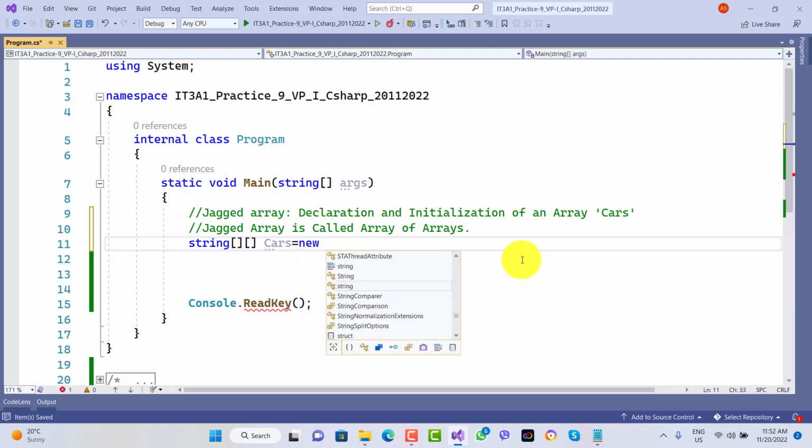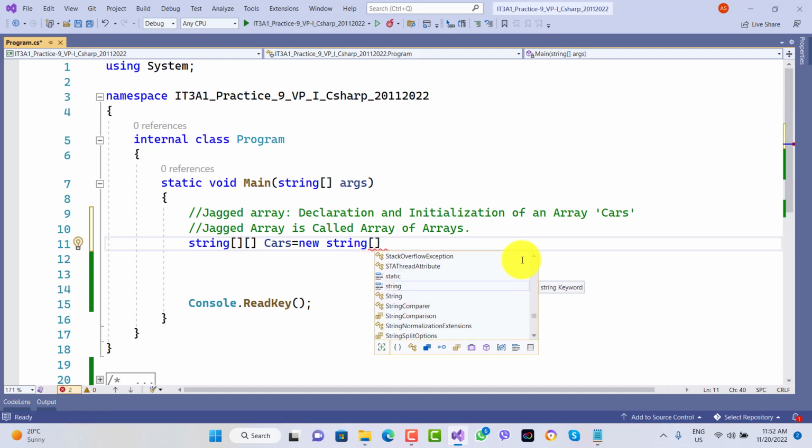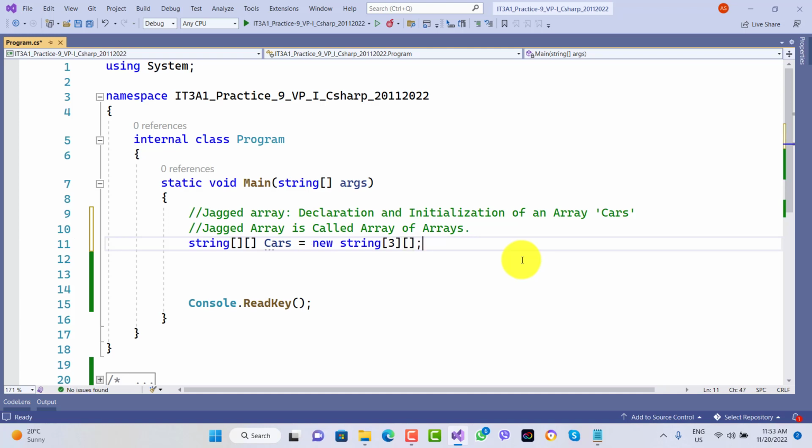new keyword, and then which type of values you are keeping here, then how many arrays you are taking inside the jagged array. You can keep here the name like 3 numbers, and in the second, if you are not giving any size, it is not an error, because here you are allowed to take different number of elements in each array.